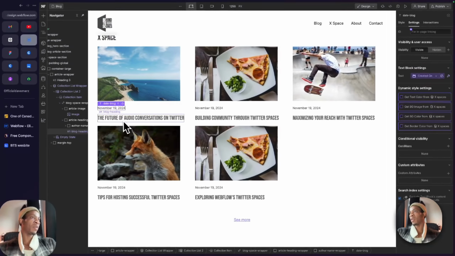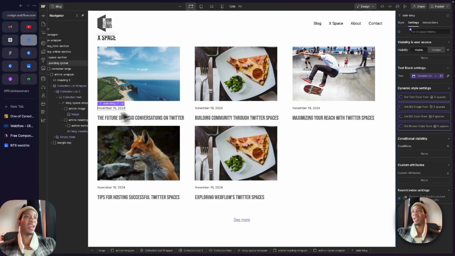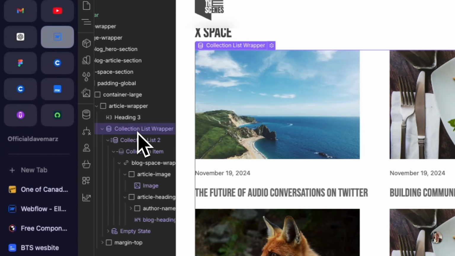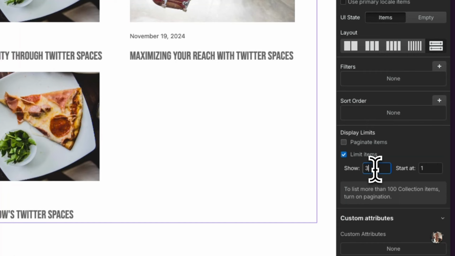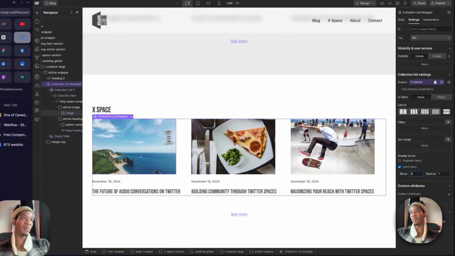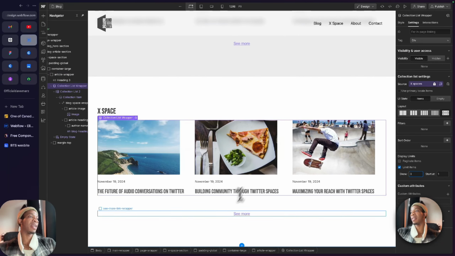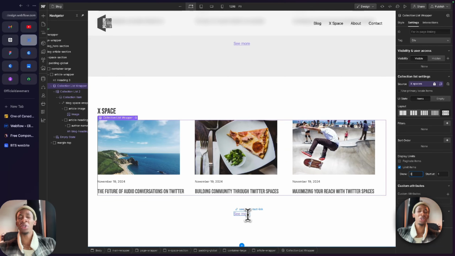Okay, so we're going to leave it like this, and we're going to also limit the blog items to just 3. So we're going to say limit items to just 3. So we have just 3 of them. This, that, and there's a see more here. So we're also going to create a static page that's going to house the see more page. Okay, because yeah, why not?